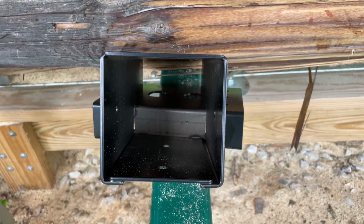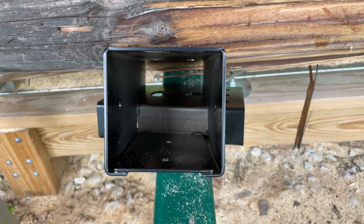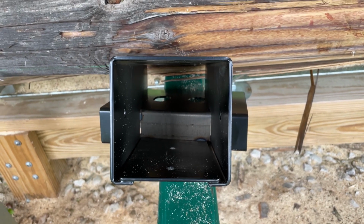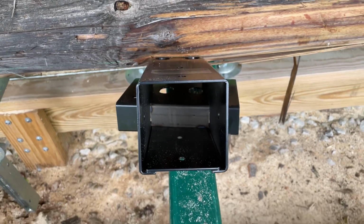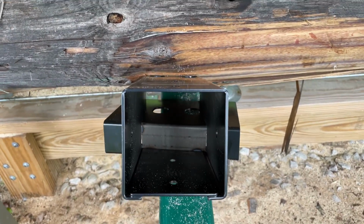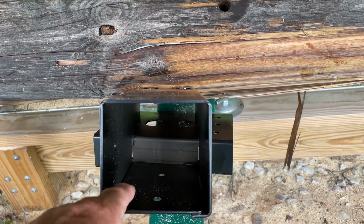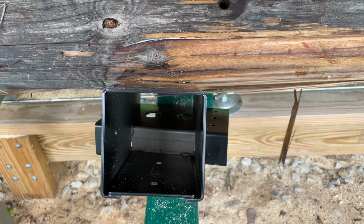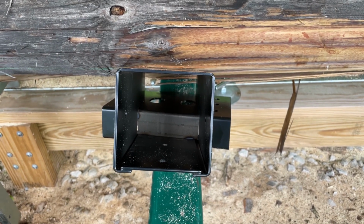Now, I have no doubt that a factory store-bought 4x4, which would be 3.5 or 3 5/8 square, would do the job. I mean, there's been thousands of these sold. Guys have used them all over the place and not had any trouble. But that's one of the advantages of having your own sawmill, is I can cut a dimension that's going to fit in here a little tighter than a factory piece or a store-bought piece would.